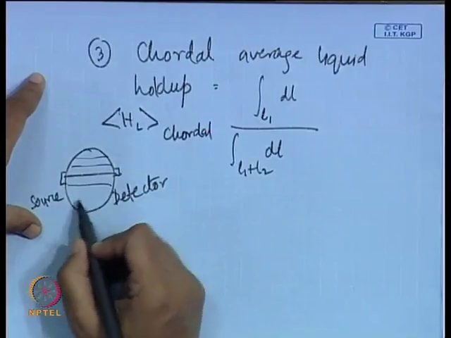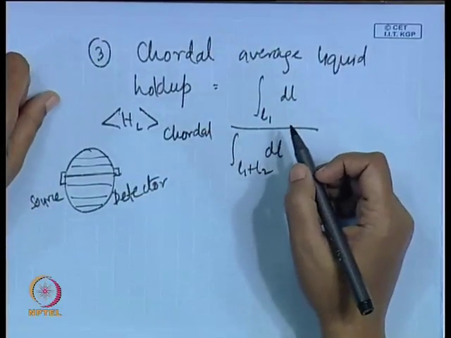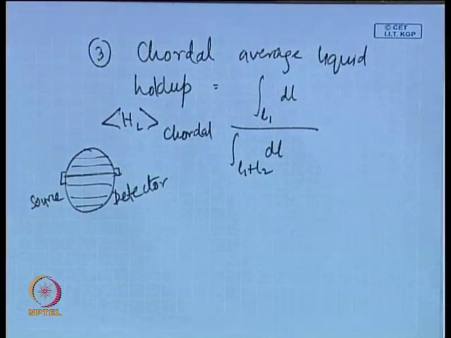Okay. So, when the volume average and the area average are not possible, then we go for the Chordal average void fraction, and it is usually converted to the area average values by two techniques. One is extensive mathematical manipulation. We can convert this Chordal average to the area average by extensive mathematics. The other thing we can do is keep on measuring the void fraction across different chords, and then integrate the whole thing to find the Chordal average void fraction. So, we can do it either by the use of multiple beams or by mathematical manipulation.